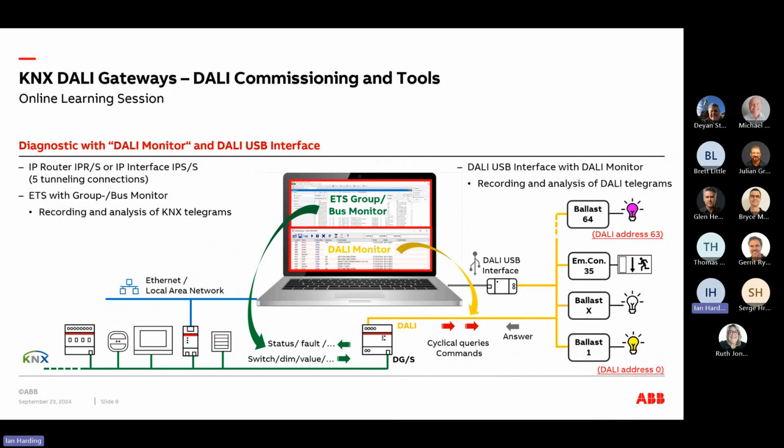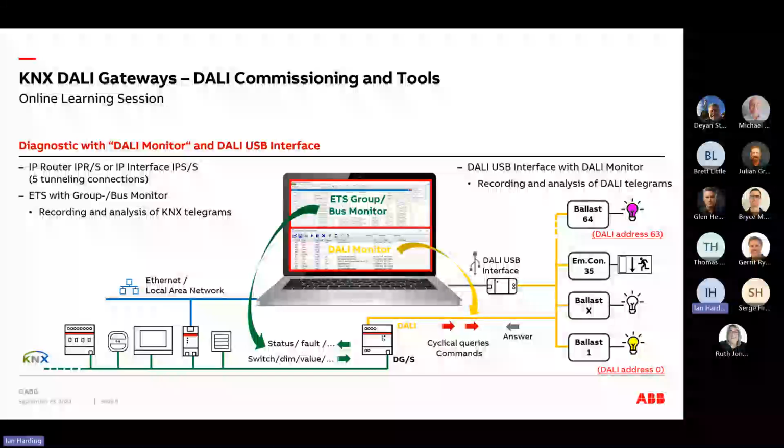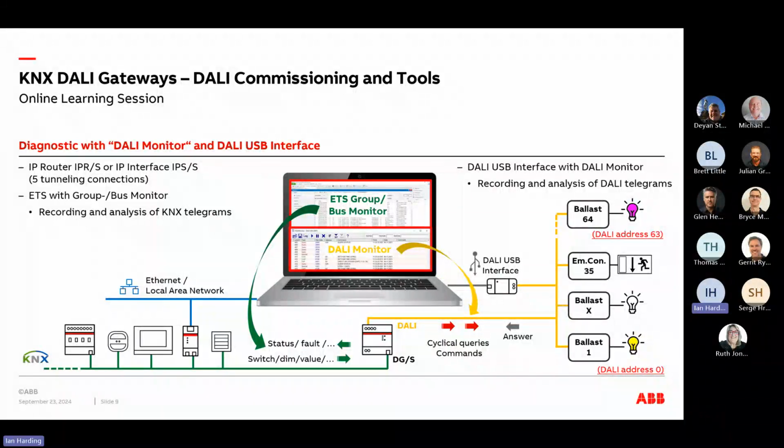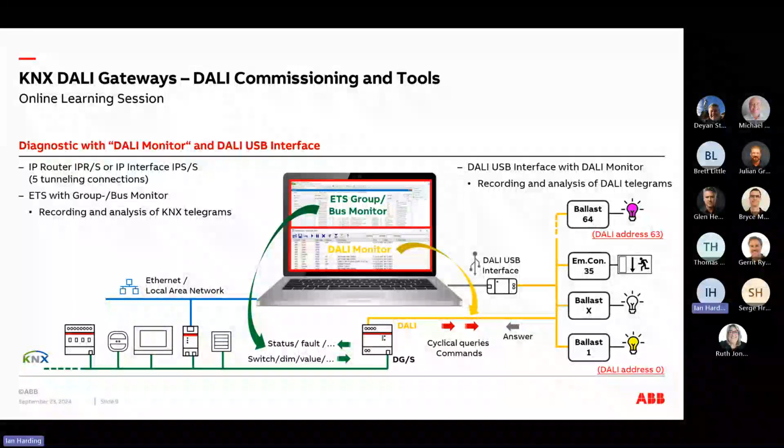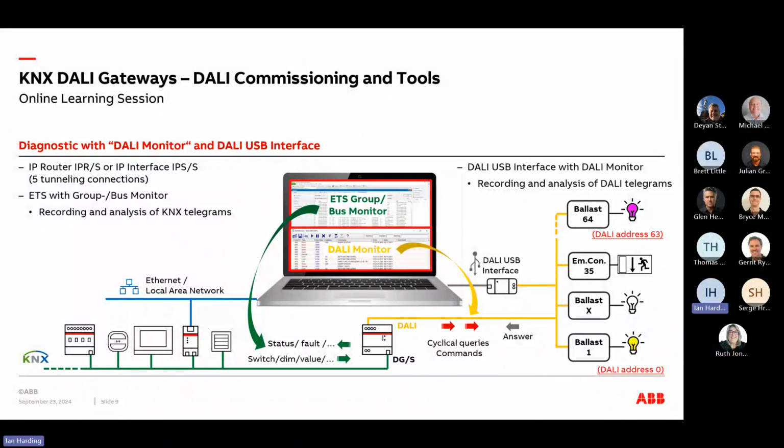However, once I sit onto my KNX network, I can query the DALI gateway. Of course, then I'll also have to look at the DALI line itself. You can get a DALI USB interface, as a lot of the manufacturers sell this, and you can sit that directly onto the DALI line, and you can look at all the queries and all the commands, everything that happens on the DALI line. So you can map between KNX commands being sent and DALI commands being sent, and then you can see the reply status coming through, and it will be fed back through the gateway back into the KNX world.